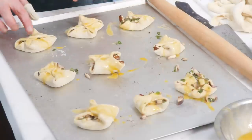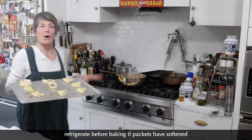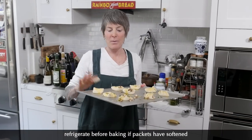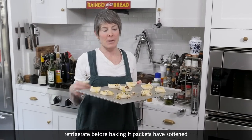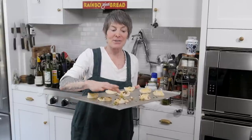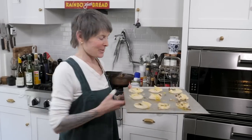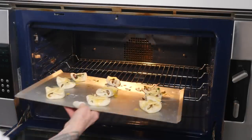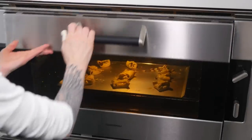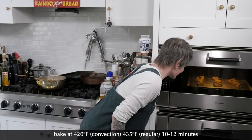You take them out when they're brown and puffed. There's really no timing. You just have to keep looking at them. So if you have any pause in between when you make these and when you bake them, you should put them in the fridge because it'll set up your pastry a little bit. You know what I mean? Press down those connections. These are gonna break open. But I thought it'd be fun to make them just because they're in the book. Here we go. You'll know when they're ready, when they're brown and puffed up. That's when they're ready. Good luck, little puffs.